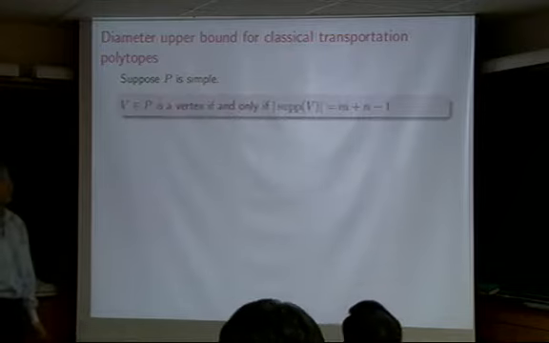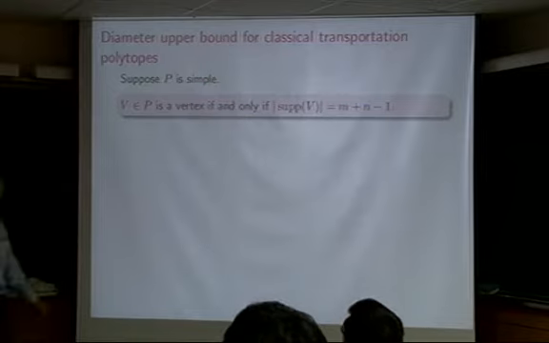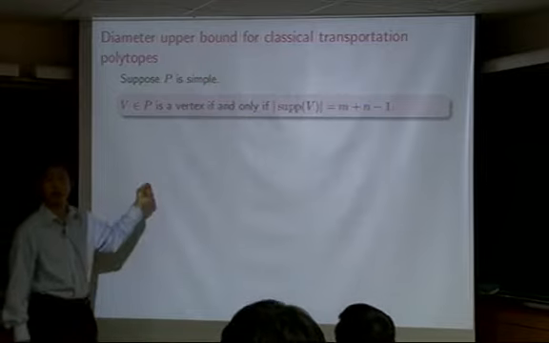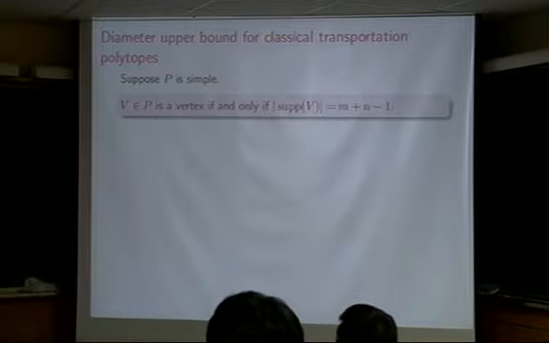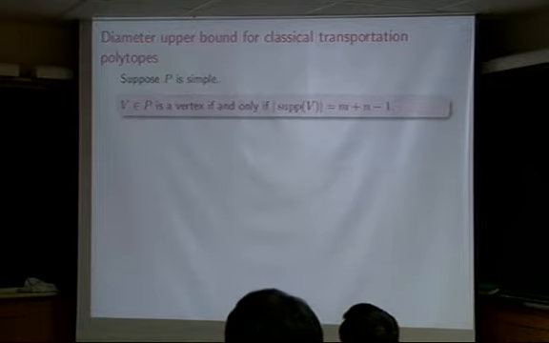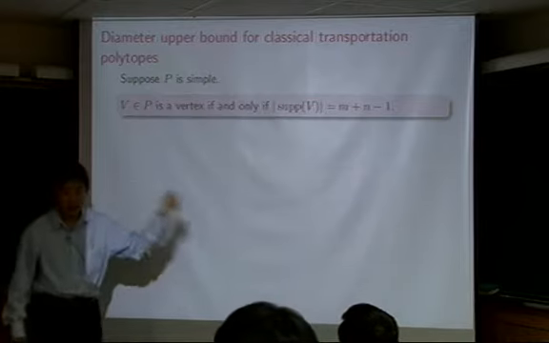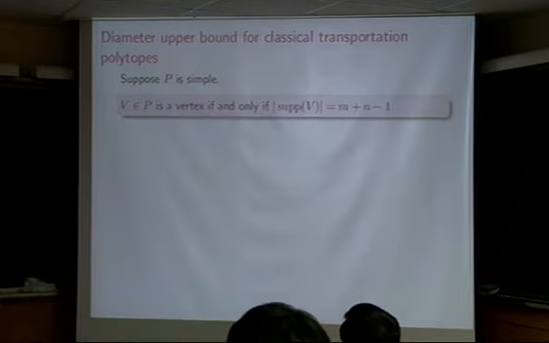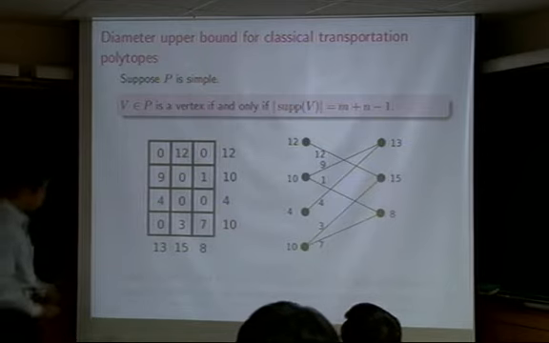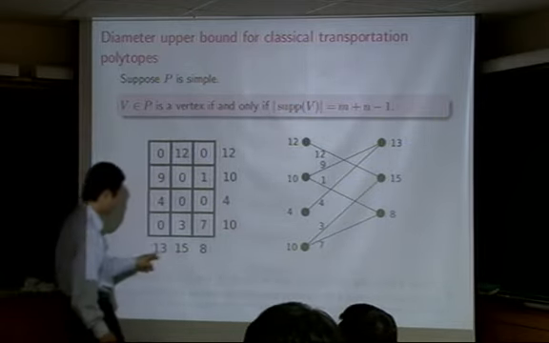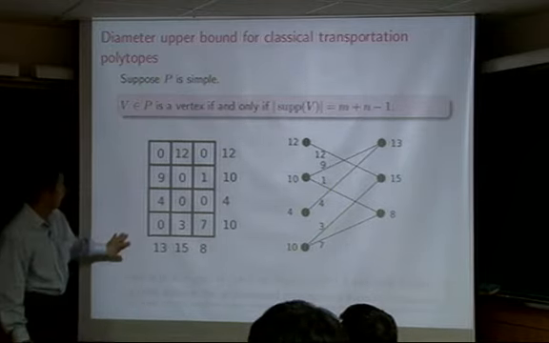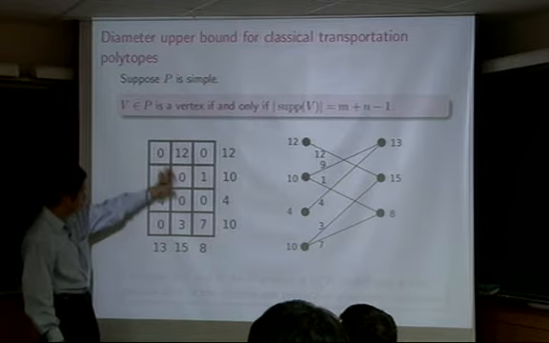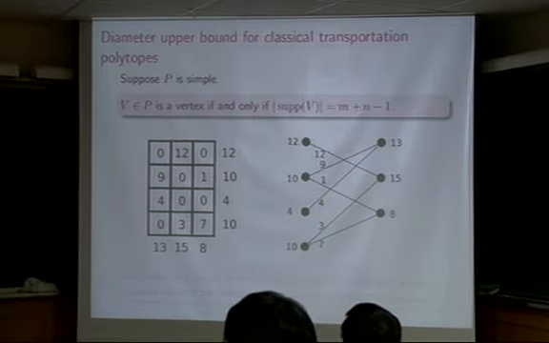And luckily for transportation polytopes, if you look at a vertex and you look at the graph of its support, you can think of it as a subgraph of the complete bipartite graph K_{m,n}, and the number of edges is going to be precisely m plus n minus 1 instead of something perhaps possibly less. So let's do this by example. I have to just assure you that I've picked numbers a and b here that guarantee that this is a simple polytope P. And I filled in the coordinates here so that you have a vertex.